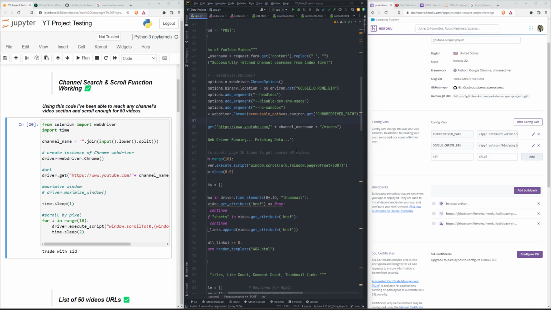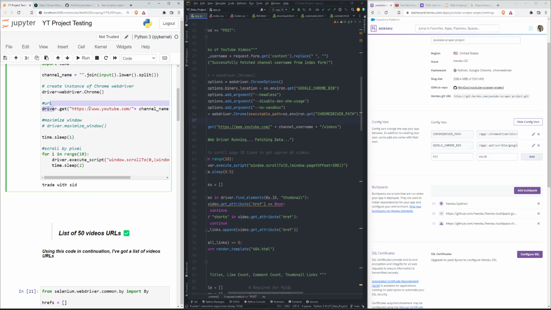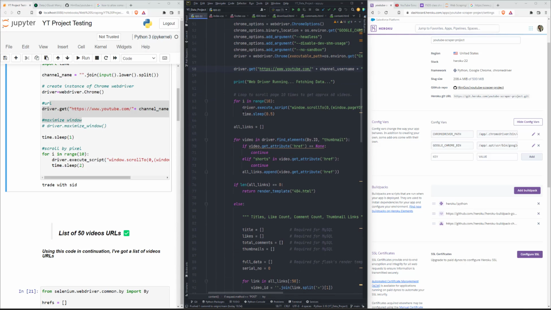www.youtube.com plus channel username, which we did right here on this Jupyter notebook on the left side. And then it started fetching all the videos, WebDriver running, fetching data, and then it scrolls. Here I have reduced the time, and I found that 0.5 seconds is also working.